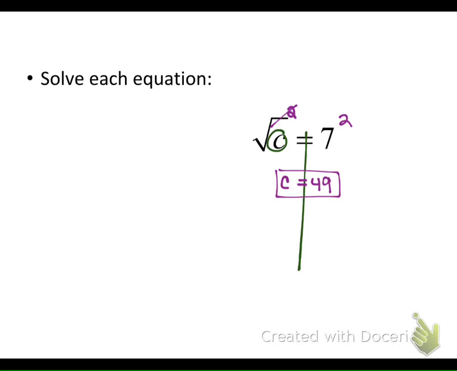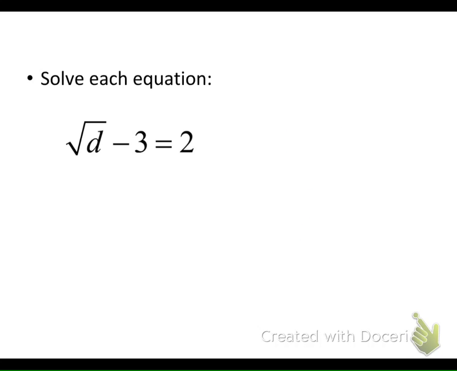All right, let's look at our last opener problem. Okay, what's different about this problem compared to the one we just solved? You got the square root next to the D. And what else do we have, though? You got minus. Yeah, I have that minus 3 there. So when we go to solve an equation with the square root, we have to get the square root by itself first. So if I have to get this square root by itself, what am I going to get rid of, Jalen?